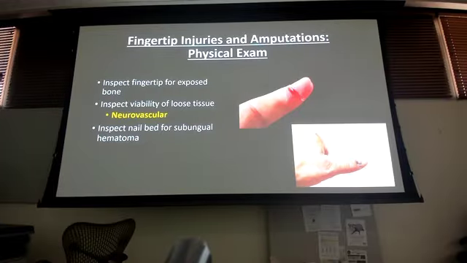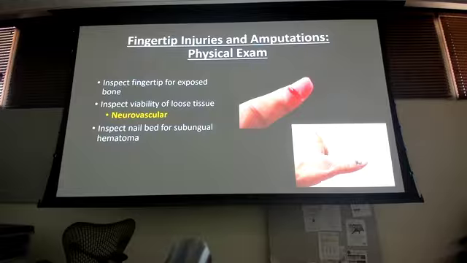Right, inspect the fingertip for exposed bone, right? If you see bone, is that an open fracture? Okay, good. Let's go a step further. If you see a nail hanging off, right, and you get an x-ray that shows a fracture, is that an open fracture? Yes, right? Okay, so again, the definition for open fracture when it comes to fingertip injuries is a little bit looser because if it involves the phalanx, by definition it's an open fracture. Okay, and definitely if it involves the joint, right? The DIP, the PIP, the MCP, 100% in that case, we know that.